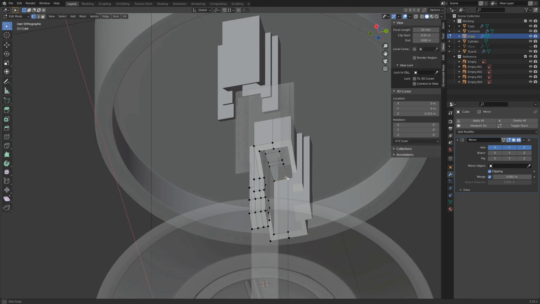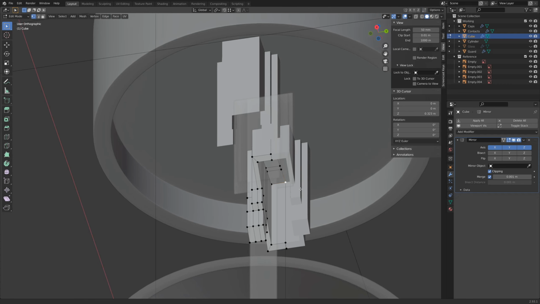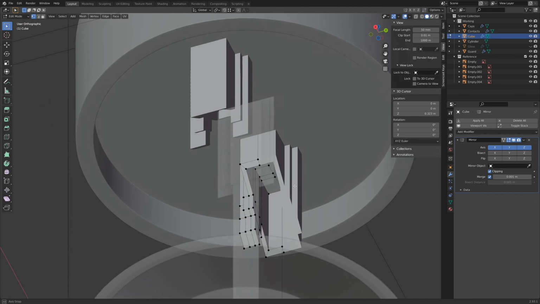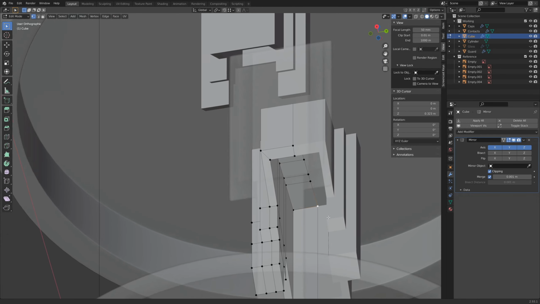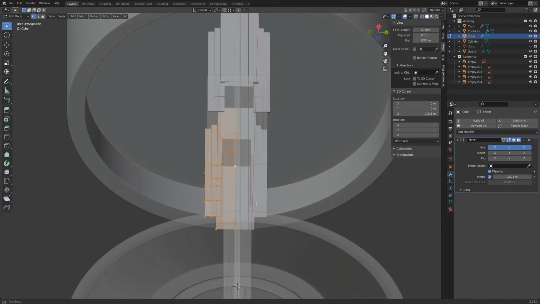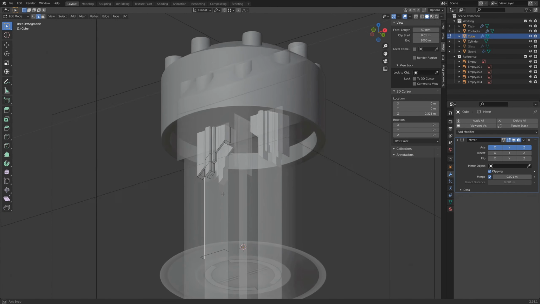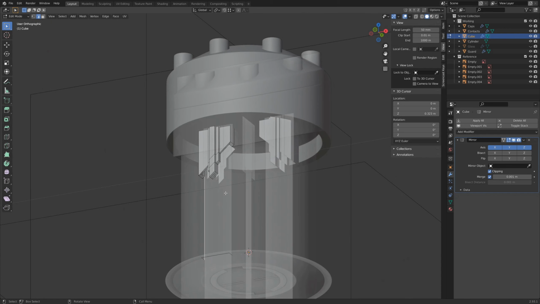If you want vertices that land on each other to become one vertice to merge, turn on this option here. However, I'm doing it kind of the manual way because I've had trouble with things getting close and then merging, and I didn't want them to. So let's continue hiding all the things that are not involved in that top part.